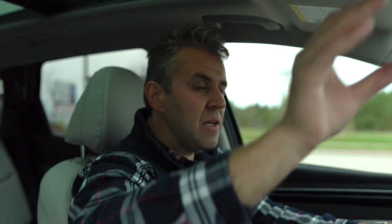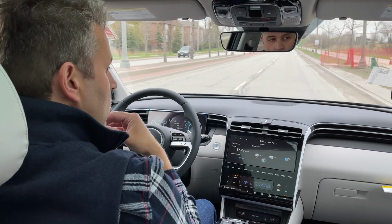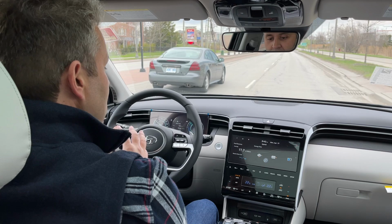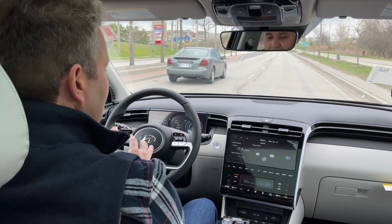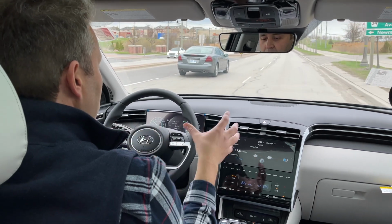It's not easy to figure out whether it's an EV or not unless you look at the actual cluster. So you don't actually feel the difference. In some vehicles, when it switches from EV to petrol, you can feel that difference, and here you don't see it as much. I like this thing. It actually feels very much like an electric vehicle. I'm not saying it's the same as a Tesla, but it does give you that experience.